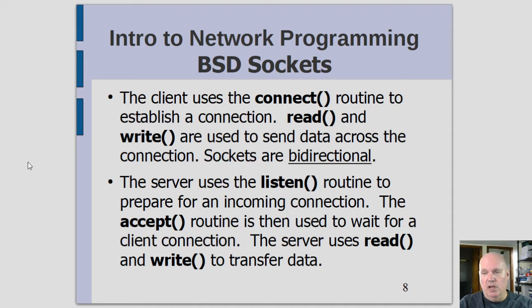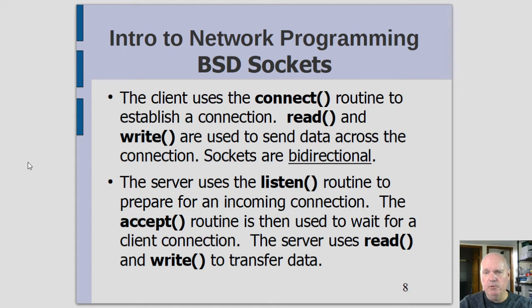So on the server side, we have to go through a couple of steps, not just a single step. First, the server will use the listen routine to listen on a particular port number, often the well-known port number, for an incoming connection. The client makes a connection to that well-known port number.